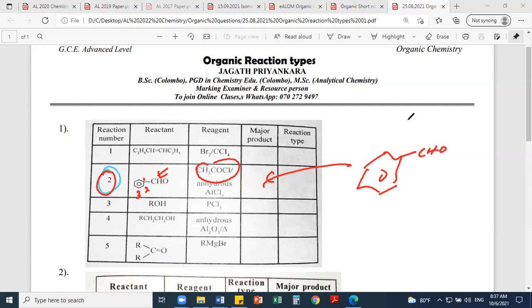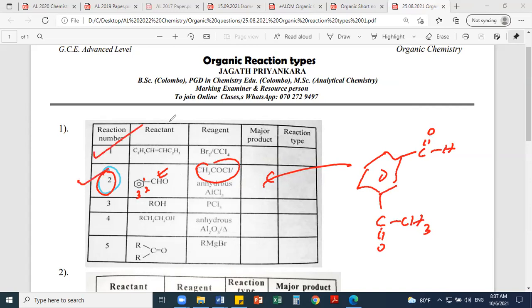It's okay. I'll put the exact place they have put here. CHO group. CHO is the aldehyde group. If you expand that and draw it, it will be like this. Then COCH3, COCl, anhydrous AlCl3, that will come to what here? COCH3 like this. Is that clear? So you need that knowledge to do this. It's like a soup. They have given one of this type, benzene related one. That's what we are talking about today.